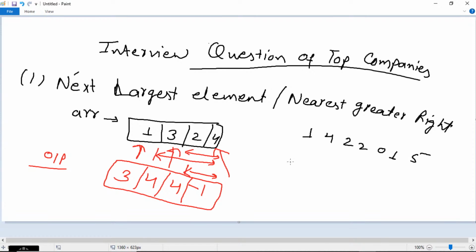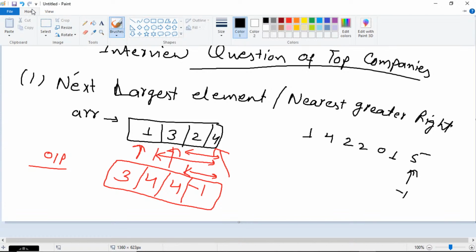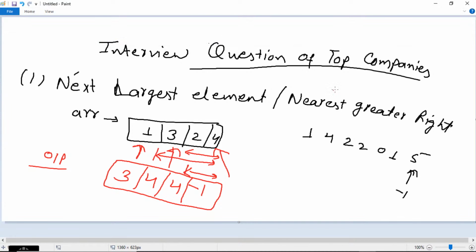Now this is my array. What will I do here? First, for this I'll put -1. Okay? Because for the last element I want the maximum, -1, sorry. And then if I talk about the 1, then for the 1, the largest nearest value is 4. If I talk about the 4, then the largest value for 4 is 5. If I talk about 2, then the largest value for 2 is 5. For the next 2 it is also 5. For 0 it is 1. For 1 it is 5, and -1. I want this output.